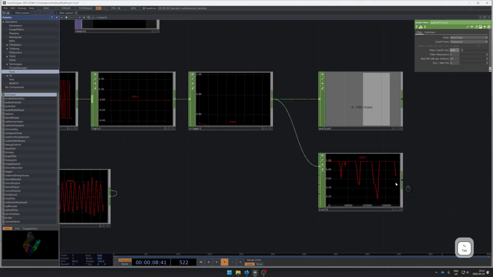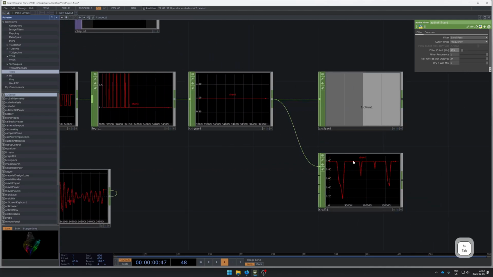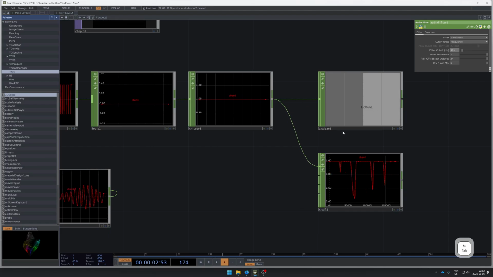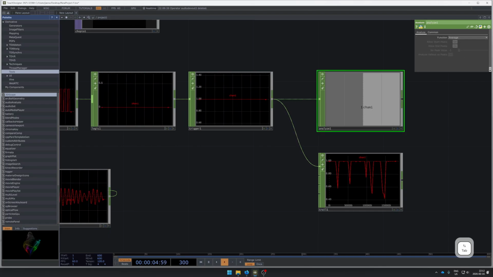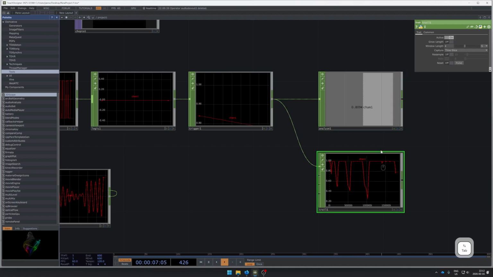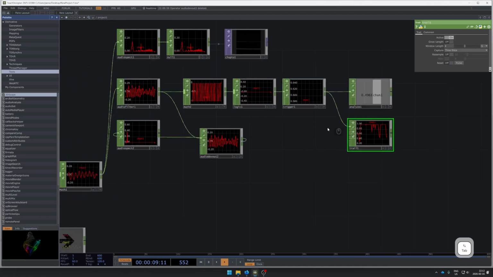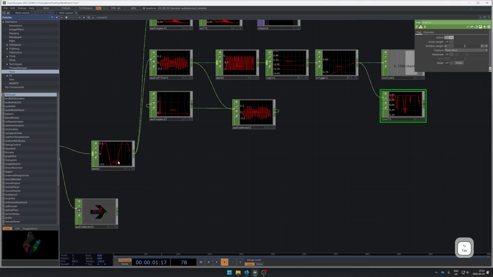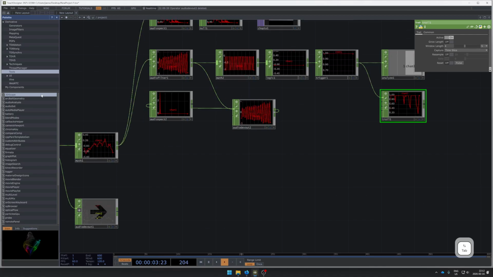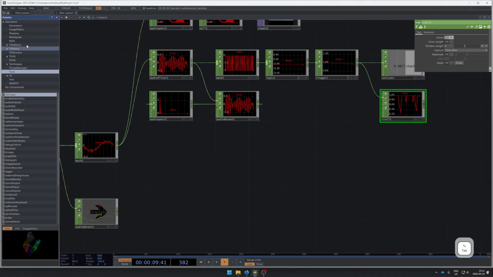You can see that this actually kind of follows what we are doing. So here we have analyze with the average, and here we have actually our beautiful trill. But that's not what we want in the end. What we want is actually a very distinctive kick, snare, and hat. So we're gonna start doing that actually.